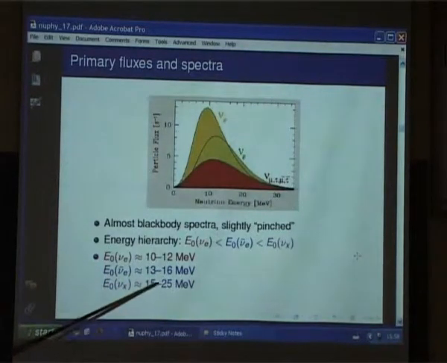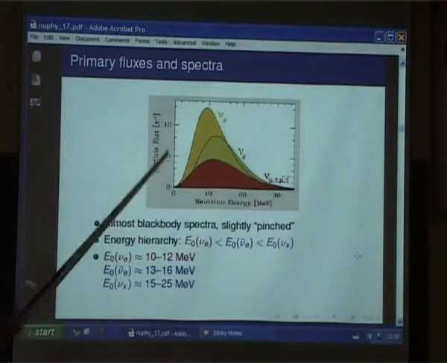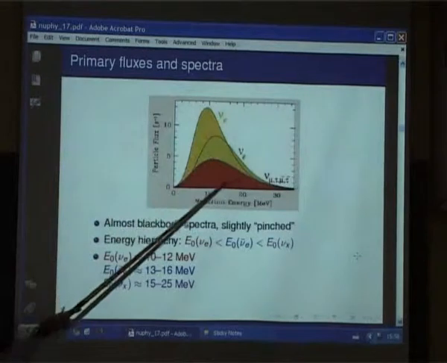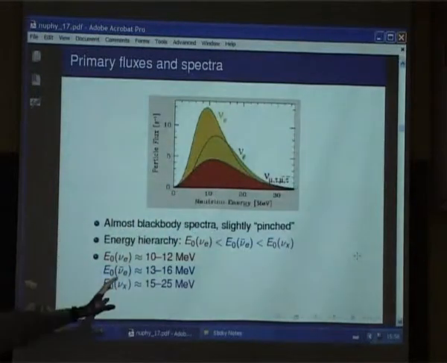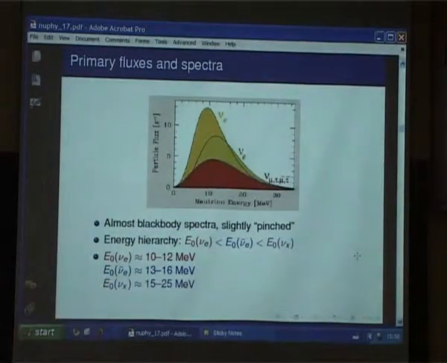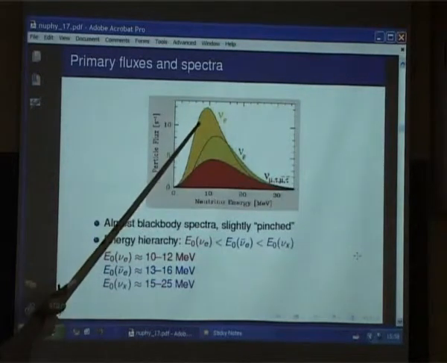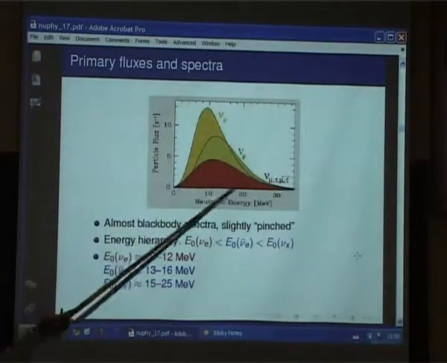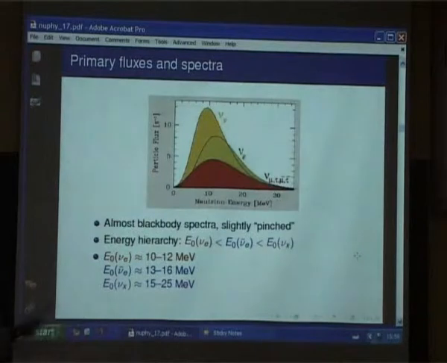Note that this error is much larger than this. I mentioned to you earlier that calculating the nu e and nu e bar spectrum is easier because only one reaction dominates. And here that is not so. So these are the spectra: nu e, nu e bar and nu tau. In general, the energies are in increasing order. In general, the luminosities are in decreasing order. But that's not always true. It's a good rule of thumb.